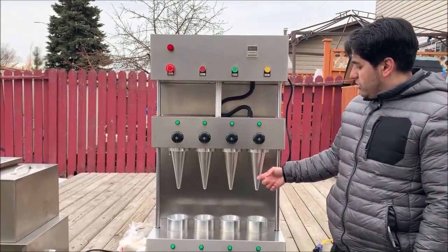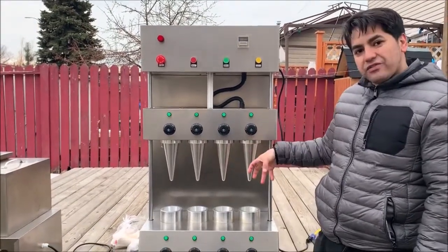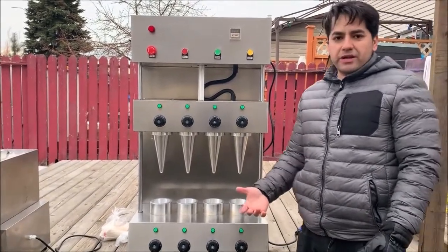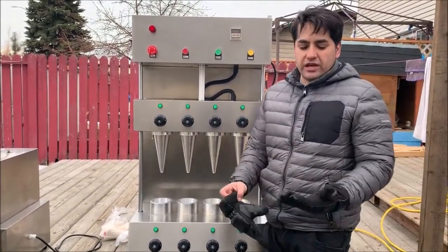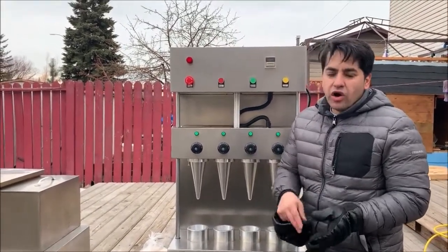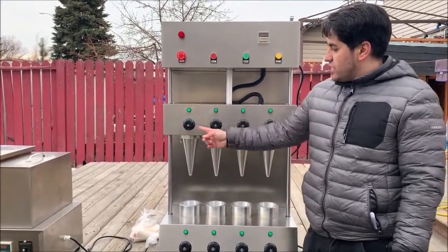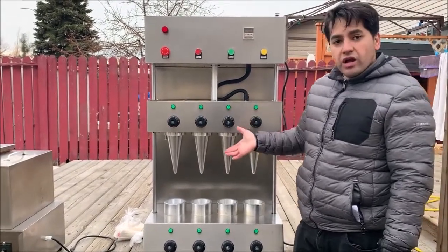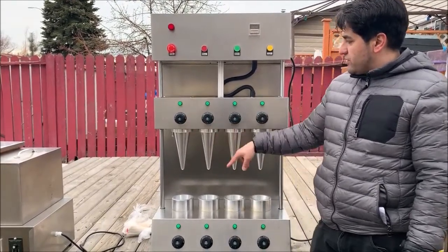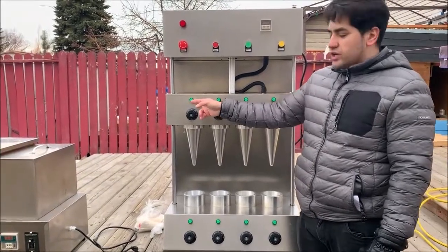This will be the male plate, aluminum plating. So this is basically what will cook the inside of the cone. This one will cook the outside. If you experiment quite a bit, you can get the right conditions so that, let's say you want it golden on the outside and not so cooked on the inside, or vice versa. So you can actually play around with that. As you can see, the top also has 4 dials, so you can basically make 4 pizza cones at a time. And the dials over here also go to the same temperature as down there, 300 degrees. And it'll also let you know if it's on or not by the lights over here as well.